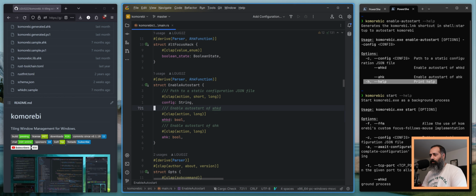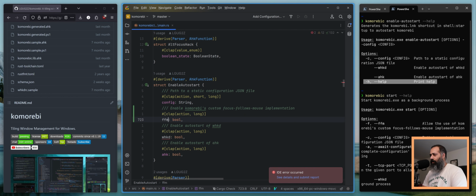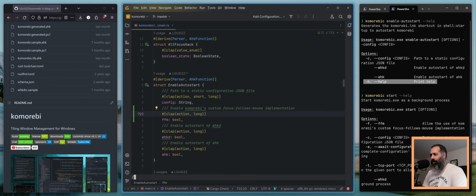So I'm just gonna duplicate one of these, enable Komorebi's custom focus follows mouse implementation, and we'll set that as FFM. And actually I should check, not think.